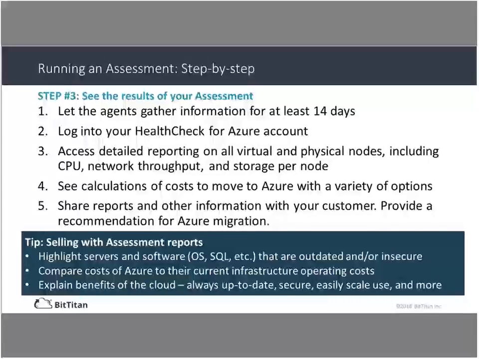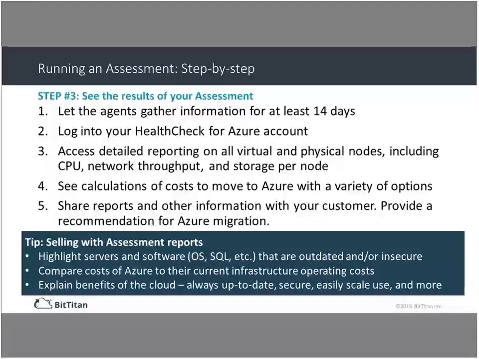And the agent is going to collect data for the next 14 days. And this is really important to get an accurate ROI analysis. We need to see how those servers are being used across time. Because if we only analyze them for a very small period of time, they might not have been used the way they normally are or to their full extent. And we want to really make sure that we're matching up the right Azure SKUs for the migration.